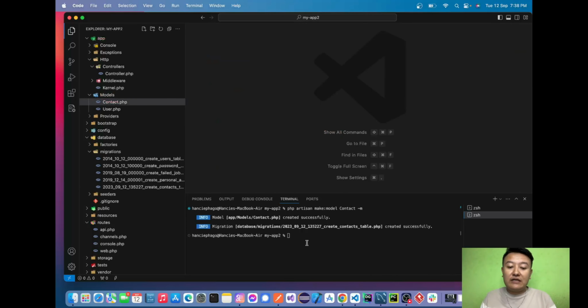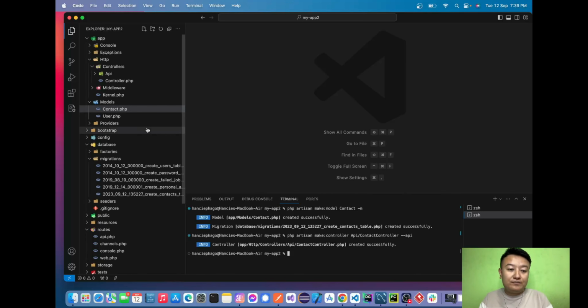After that we'll create one controller. We'll write php artisan make:controller, and we'll create the controller inside the API folder. Here I'll write Api/ and the name of the controller, ContactControllerApi.